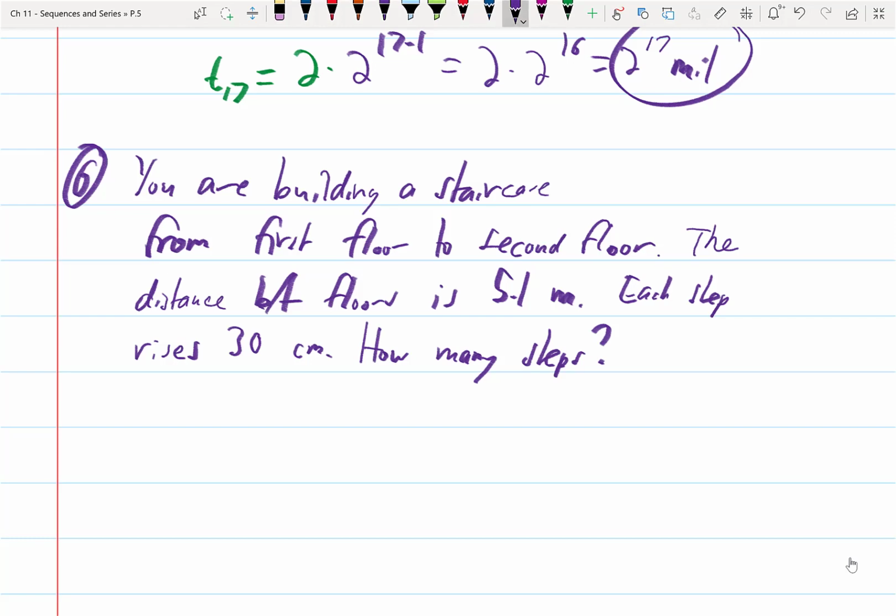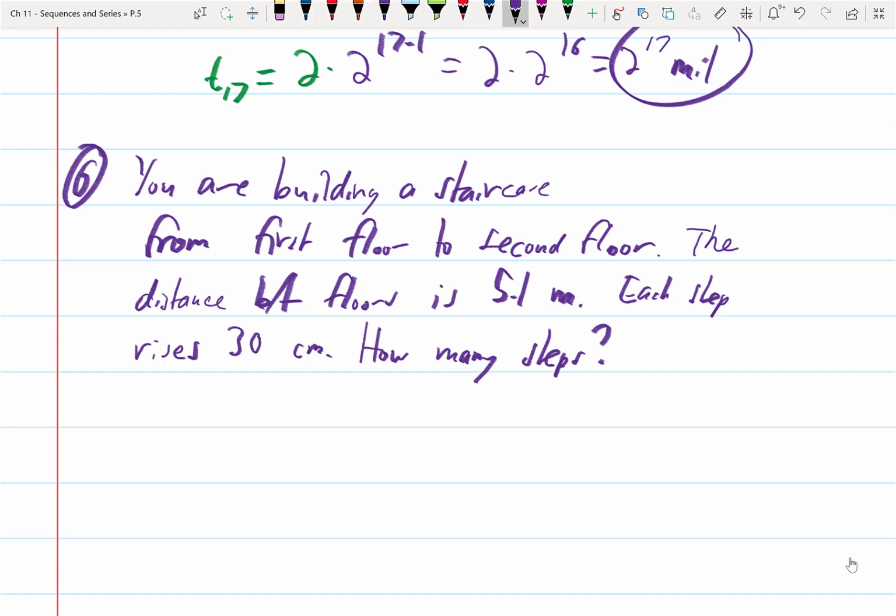I want to get an idea here of what a step means, because your book has a problem like this and it actually messes it up. If you have something like that, how many steps are there? I would say there are 2 steps. Your book says there's 1, because it says not counting either floor themselves. Just don't get overly concerned with your book's answer key on that. If you're within 1, you're probably fine, because your book subtracts 1 from an answer.